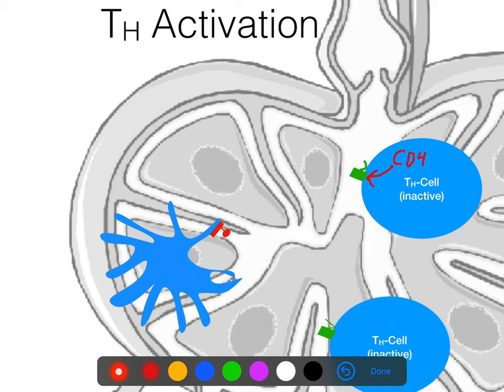Helper T cells make CD4 T cell receptors, and just like with the B cells, every T cell makes its own unique receptor. But they're not really shaped like antibodies here because they're not made to be exported. Instead, these T cell receptors all have two parts. They have a part that binds MHC, and if we're talking about a helper T cell, it's going to bind the MHC2.